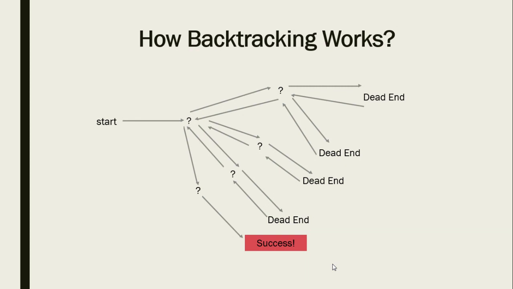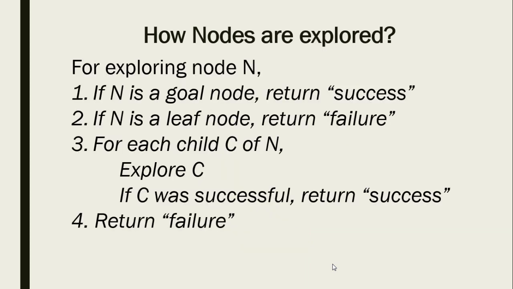And the major thing is that backtracking can be understood like searching a tree for a particular goal leaf node, right? So you'll see a simple code for how nodes can be explored. Keeping the tree that we have constructed in mind, we will see how this particular code works. So if n is a goal node, what is n? N is the node. N can be a goal node. A goal node is the node that we are searching for, where our solution lies.